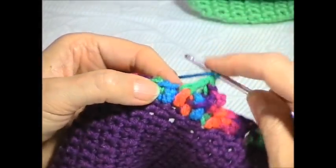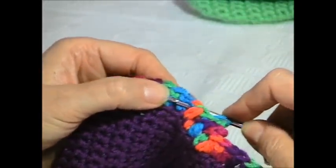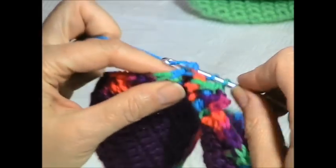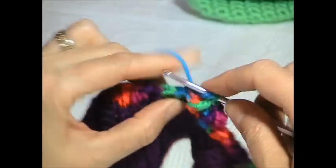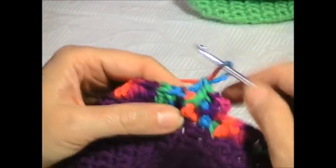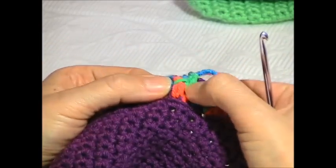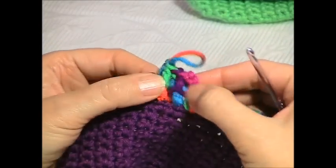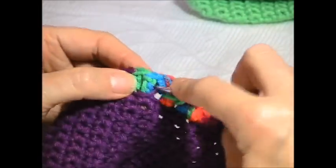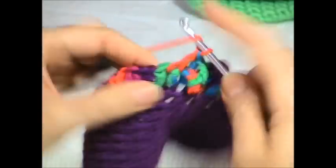So now we're going to do a back post. So yarn over, insert your hook from the back, pull up a loop, and double crochet. And you can see it's starting to make that rib looking stitch. All right, and continue this all the way around to the end.